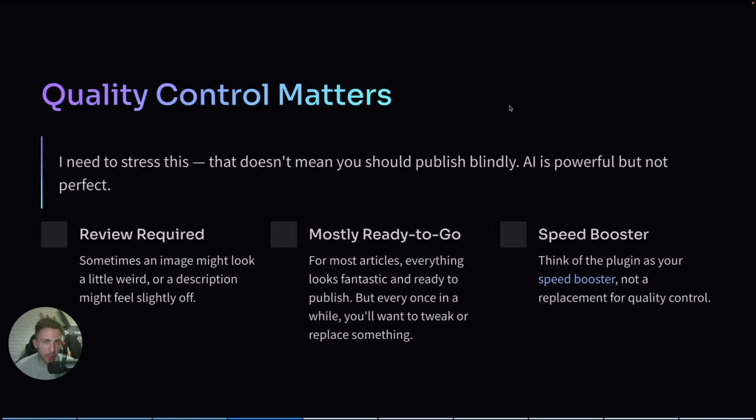We want to create high quality content, we want to make it as good as possible, so obviously please read all of these articles and see. If you are using this plugin, just see if everything looks good and it's ready to publish. And if you don't even want to read these articles, well, it's up to you. You can still create 500 articles, start publishing pins on Pinterest and see what happens. But for the record, I recommend doing some quality control first.